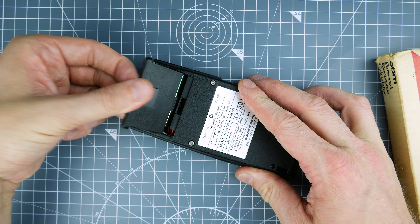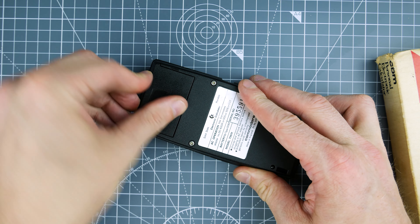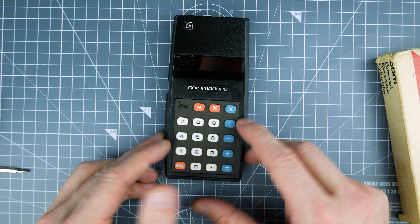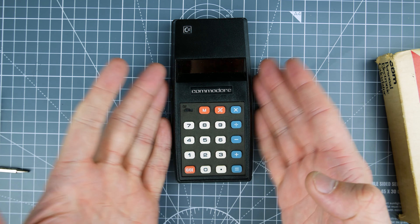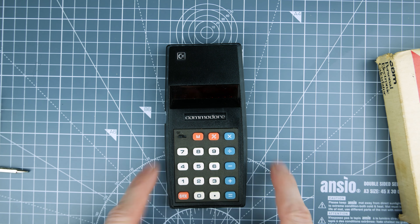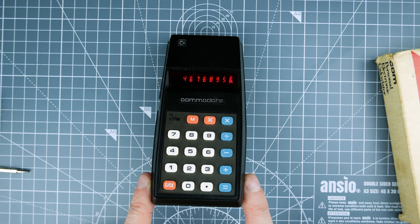I just need a simple one for my desk — or I don't really need it because I've got that stupid solar one — but they're cool aren't they? So I'm happy enough. It still works, thankfully. It's beautiful and it's a privacy calculator because you can't see what's on the display until you look at it from the right angle.